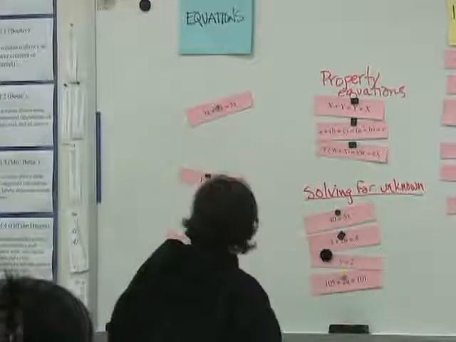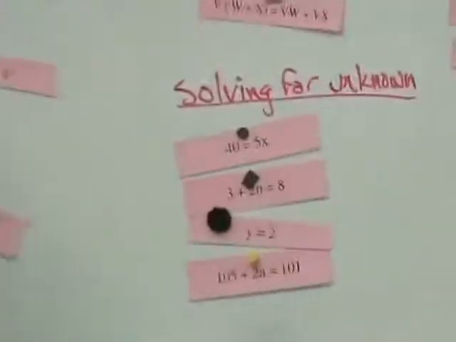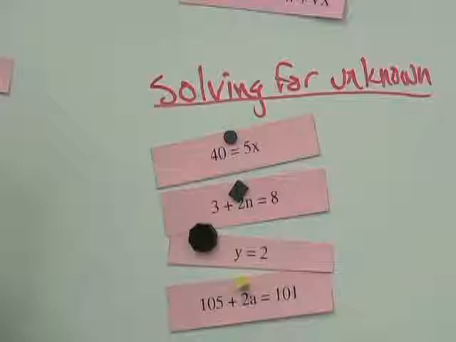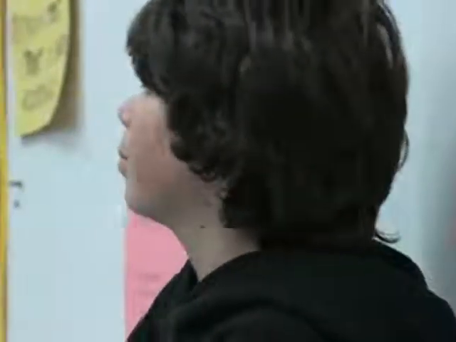Step aside so people can see. Malik, if you need to move so that you can see, do. These are all solving for the unknown because for all of these, you have to choose a different number as the variable for it to equal the number that it's supposed to. So each one of those, you might be trying to figure out what x is, or what n is, or what y is, or what a is.